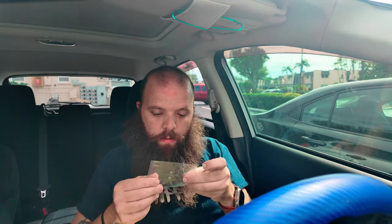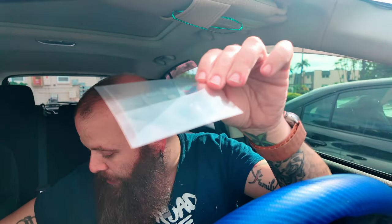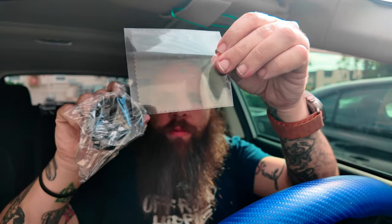I'm probably not going to install this immediately. I don't really need it. I mainly just wanted the camera to record the inside for when I do Uber. Then it has a dash mount if you wanted to mount it on the dash instead, or if you wanted to mount this on the window, which I think this is what I'm going to use to mount up here. So this is the film that you would place over the window, and then you would stick the mount. Then you also just have the instruction manuals.